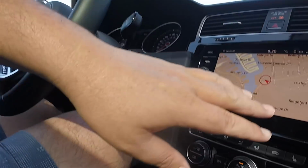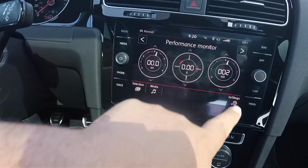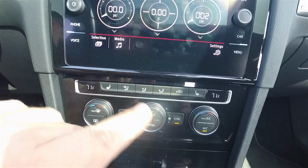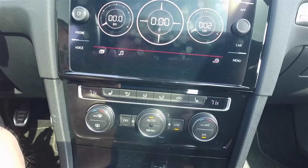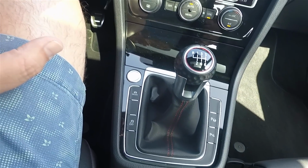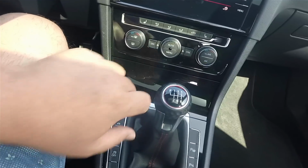The point is here, I know someone told me on Facebook that this interior is bland, and I think if they thought about adding a bank of toggle switches, and if they made this screen for the HVAC controls too, there would be something going on here that would make it a little bit more exciting. But right now at this point, I'm going to shut it down, and I'm going to say the GTI is something that you can always count on.